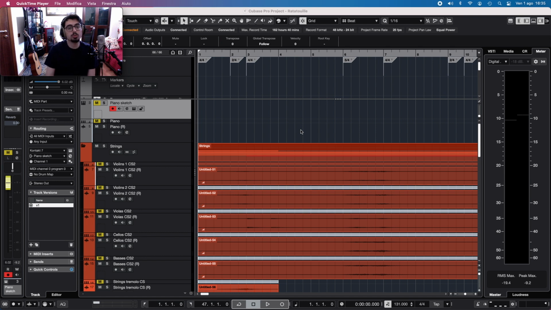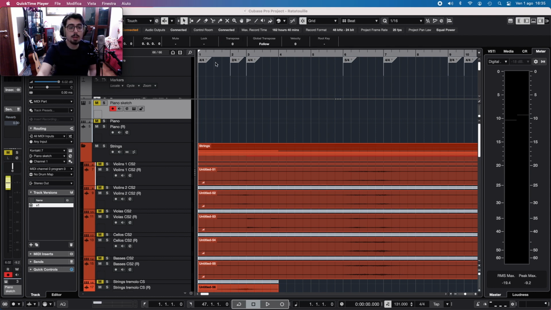I wanted to show you my creative process in writing for a scene which is fairly complex, because it has a lot of things to be aware of on the compositional side. So let's start. The first thing to do is to find the BPM of the scene. You can do it in Cubase by tapping, making sure that you tap to the change of the scene. I found that the BPM is 131.